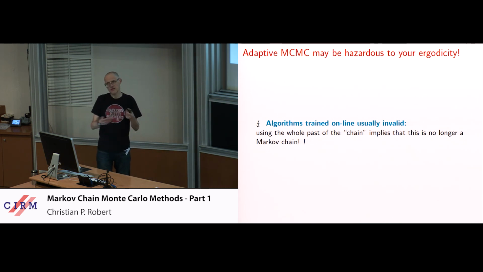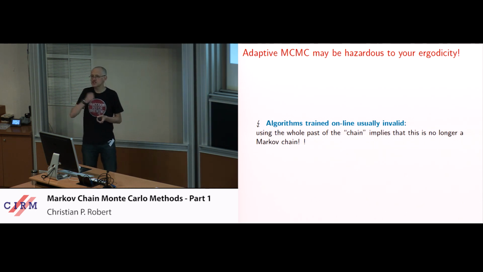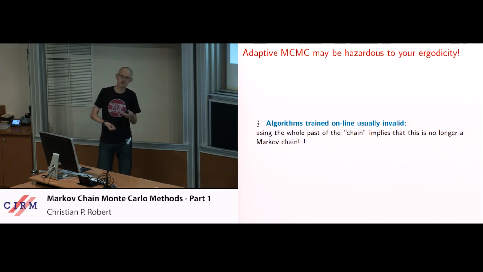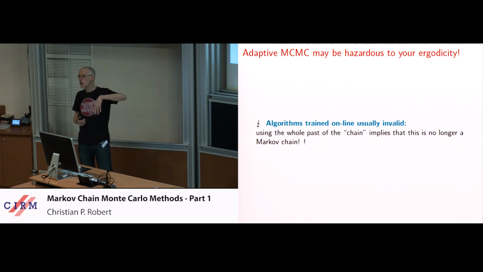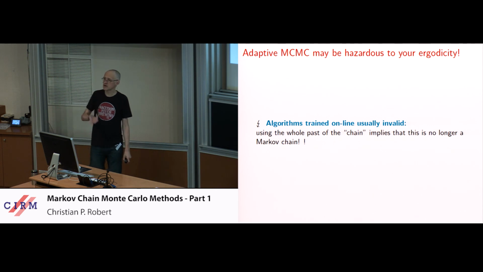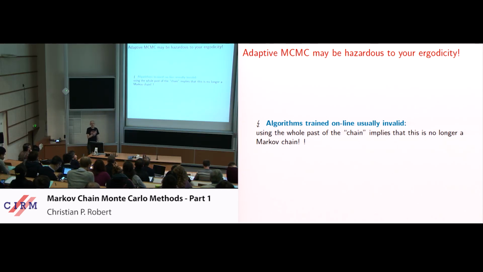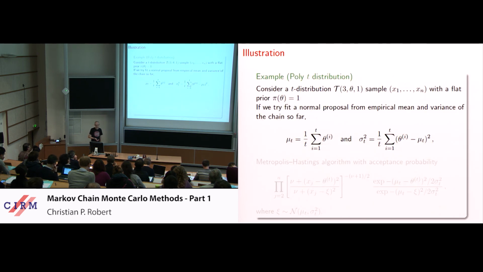So one natural suggestion is to try to keep changing the algorithm as it proceeds on the target so that it works better. For instance, aiming at this 0.234 acceptance probability, or changing the variance in your proposal if you are in a high dimension, modifying the order of the simulations, and so on. Or even using a non-parametric estimate to make a new proposal. Now, if you do that naively, you create an algorithm that is not an MCMC algorithm any longer, because your chain, or your current value, depends on everything you saw before. So the dependence is extreme, because it's built on everything you saw. Okay, so it's not a Markov chain.